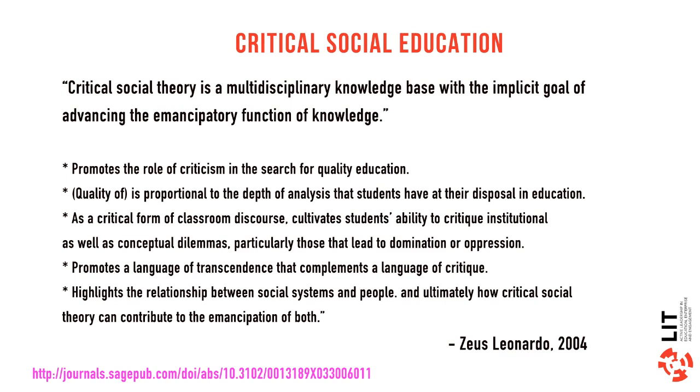So mostly overall, this all highlights the relationship between social systems and people, and ultimately how critical social theory can contribute to the emancipation of both. So in this snapshot, we can see the interrelationship between the social systems, people, and all this arriving out of the critical social theory, but also arriving out of the origins of youth work, working with individual young people first and foremost to build up resilience and different critical thinking faculties, towards a group environment, and then obviously extending outwards to social.